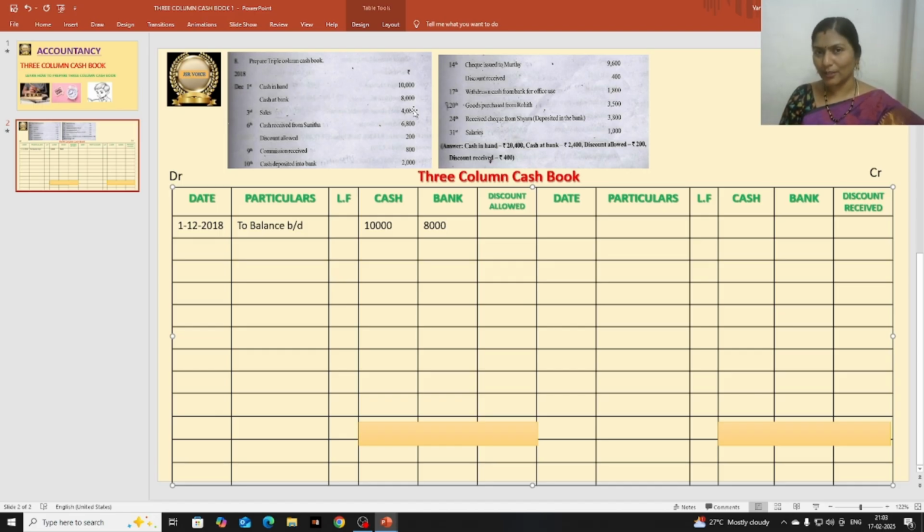Why we should write on the debit side? Whenever business sells, cash is coming into the business. If cash comes, automatically we are going to write on the debit side only. If cash goes out, we will record on the credit side. Here cash is coming. Okay, because whenever goods are sold by business, automatically cash is going to come. That is why sales are to be recorded on debit side. I gave in format also. I gave 4 items. There we have sales on the debit side. Let us record on debit side. What is the date here? Date is 3rd December.